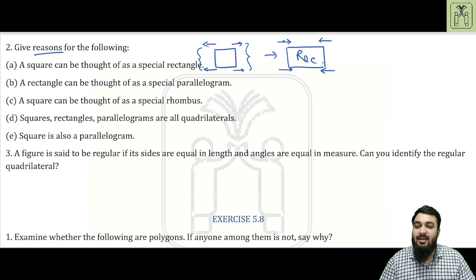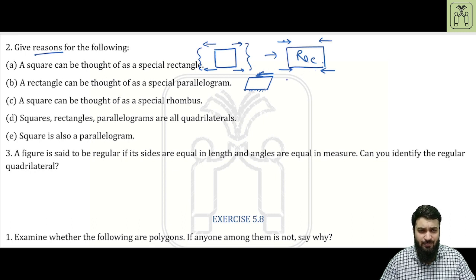Okay, a rectangle can be thought of as a special parallelogram. ठीक है, तो अगर ये parallelogram है और इस पैरेललोग्राम को मैं यहां फिक्स कर देता हूं, ठीक है, और मैं इस पे हाथ रखता हूं, ठीक, और इस पे शेयरिंग फोर्स लगाता हूं, दैट इज आई अप्लाई शेयर फोर्स अपॉन इट, तो क्या होगा, ये धीरे धीरे जाके सीधा हो जाएगा एंड दिस विल ट्रांसफॉर्म इनटू such a type of quadrilateral and that will become a rectangle.